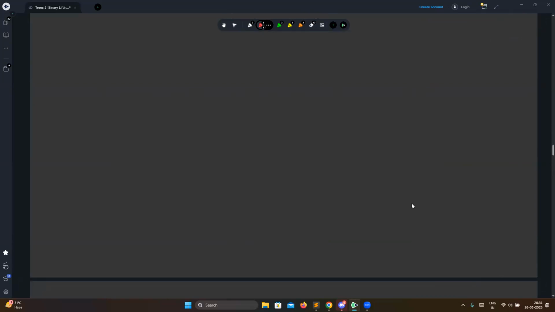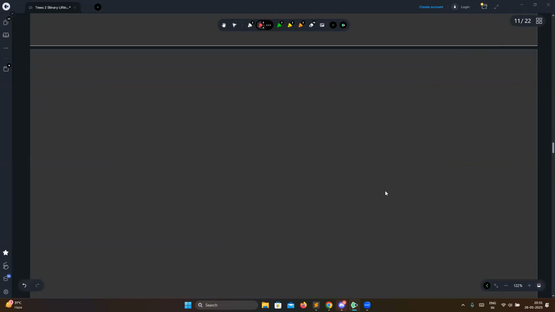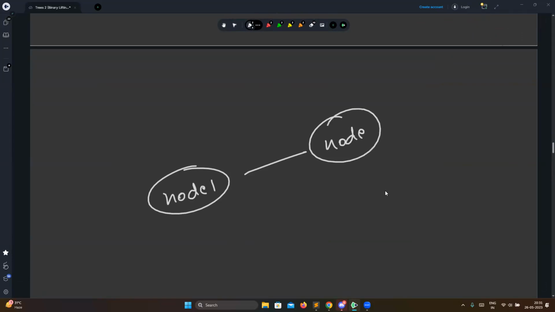This is the most important and most craziest thing in binary lifting. I just love this thing. See, I'm going to draw some things. Suppose this is a node. This is another node. And this is another node.